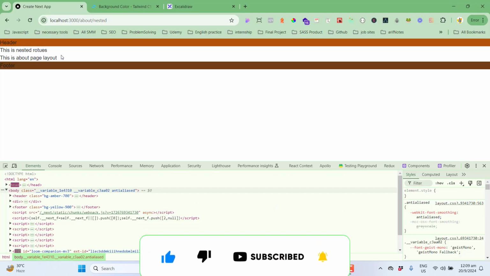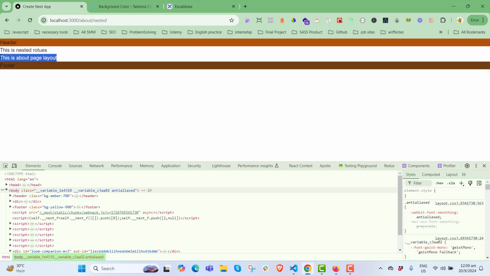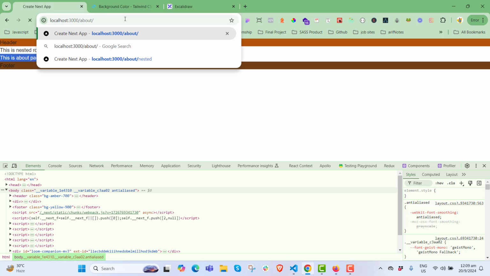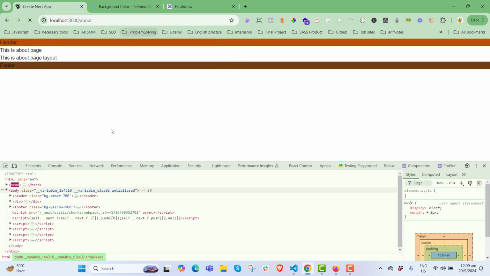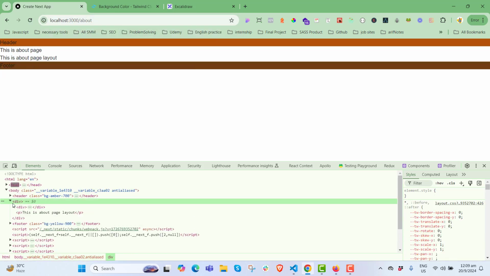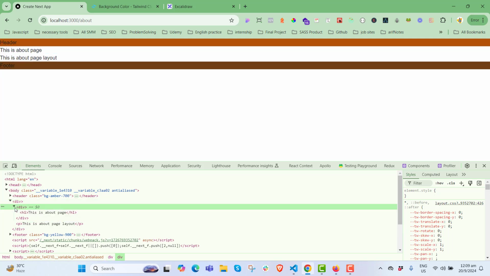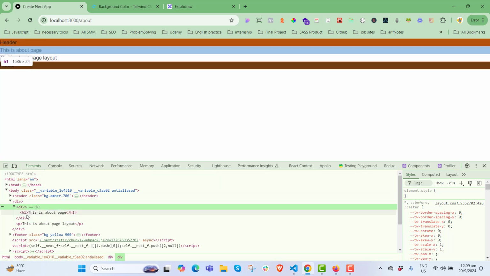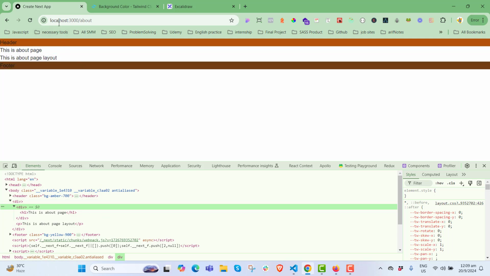Yes, you see the about page layout, and this is specific to the about page. Only if you visit the about page will you get it, and you will see it in the elements console. I hope you got my point. If you don't understand, let me know and I will clarify it once again.